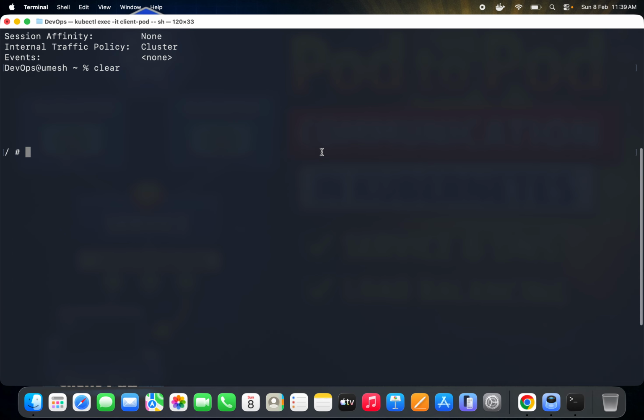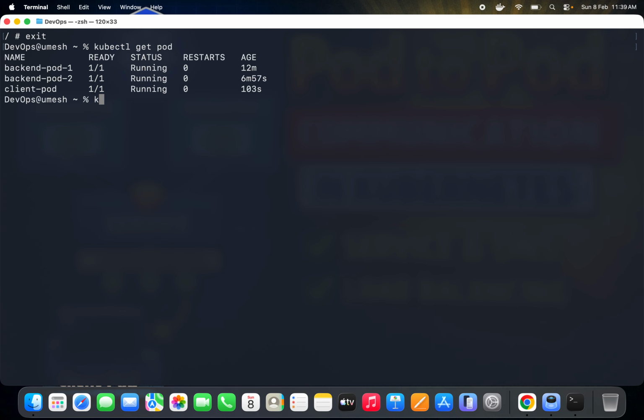So we are inside of the client pod, right? I'm going to show you again. kubectl get pods, kubectl exec -it, then the client pod, and then -- sh. We are inside the client pod.